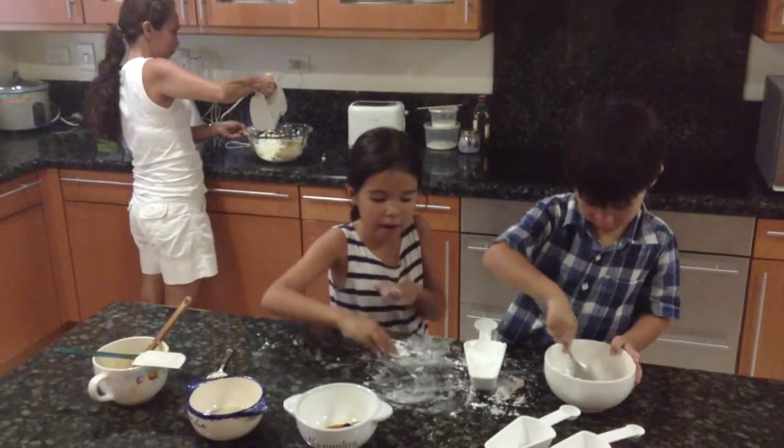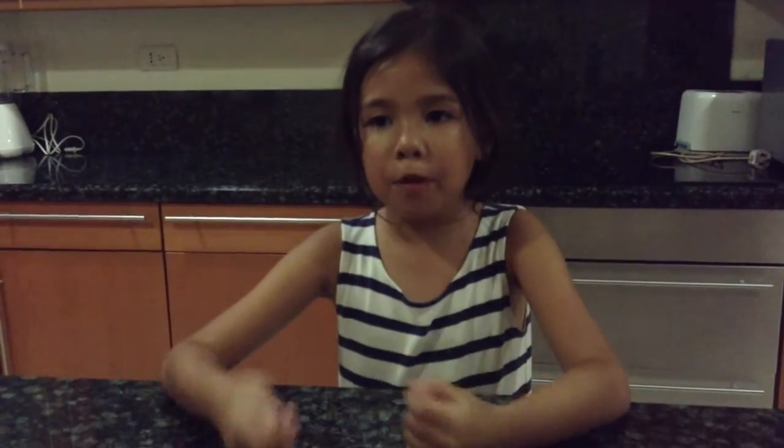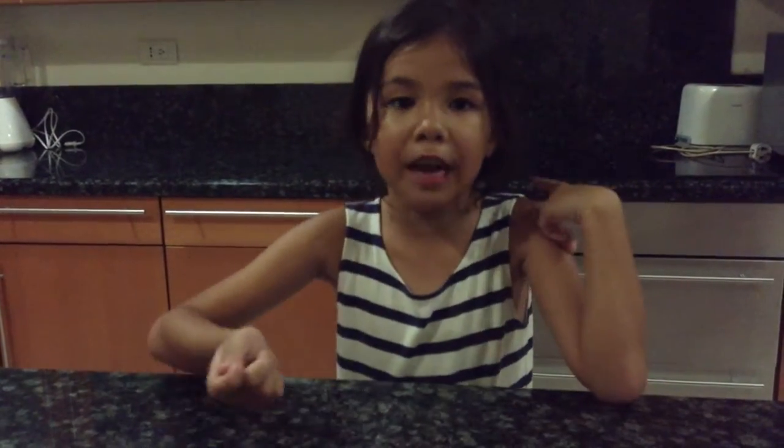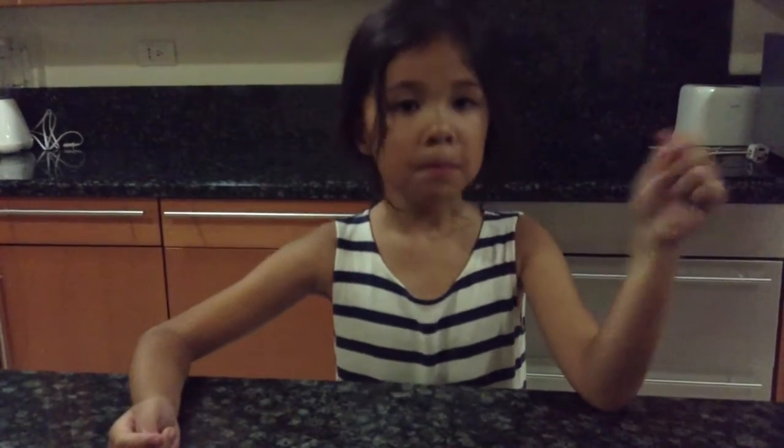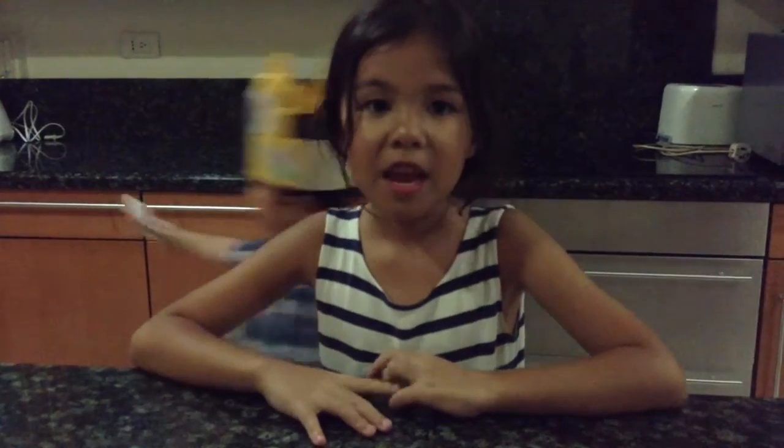Mix again. Sorry guys, our three videos of Cakes, Cookies and Company with the mixing weren't working, and we're not going to show it on YouTube because you won't hear it. So what I said was: you have to add the vanilla before you add your second part of the confectioner's sugar. Then you mix, and then you add the milk at the very, very end, a little bit at a time. If you want a thinner buttercream, add more milk. If you want a thicker buttercream, add less milk.